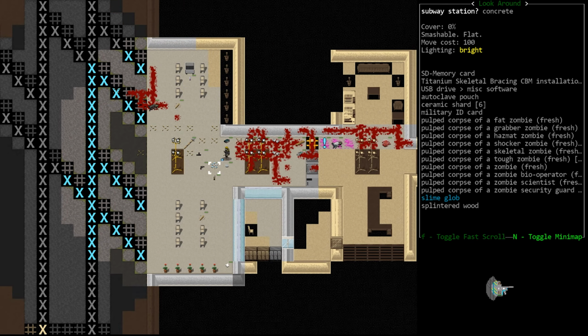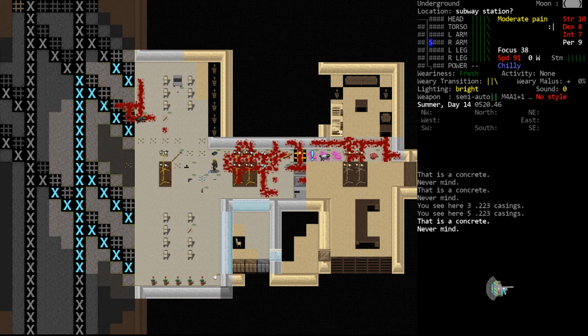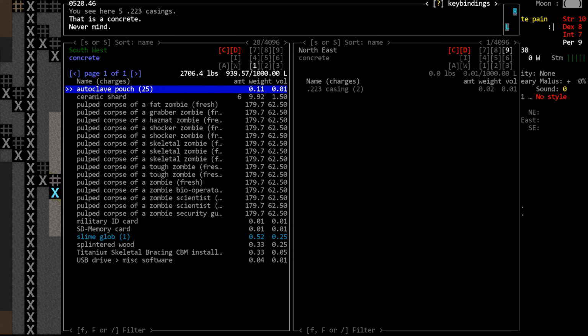Oh, I bet the tile's full. Where do I see the... I bet it's full. How do I... It's this menu. Check that tile. Yeah, you'll see we actually filled the tile completely with corpses.